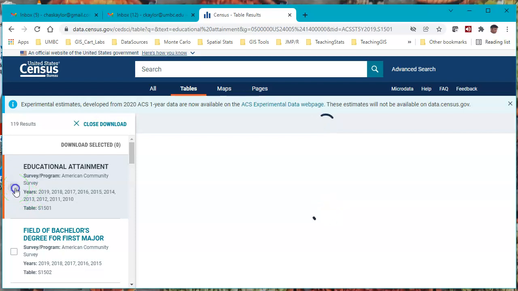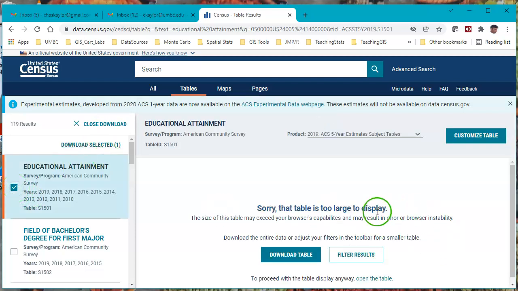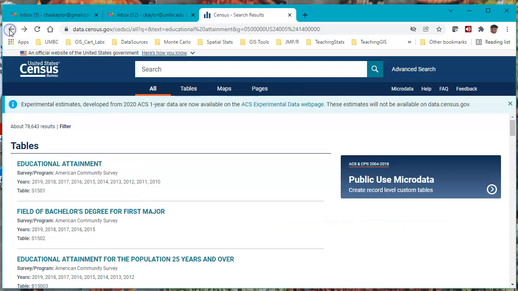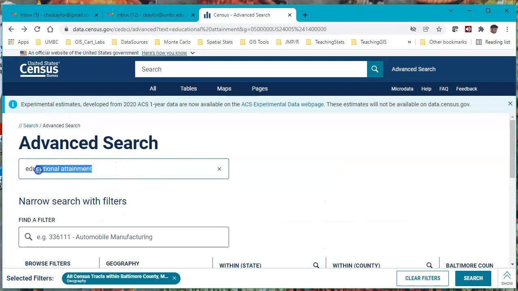So I'll pick that table, and it says, whoa, that's a big table, I don't want to show it to you. Fine, this is the one you want. Download it. And the last thing we're going to do in Lab 7 is use a measure of race, ethnicity. Now my idea here is, and I explain it a little bit separately, I'm interested in showing you just a handful of measures that are really conventionally used in analysis like this.